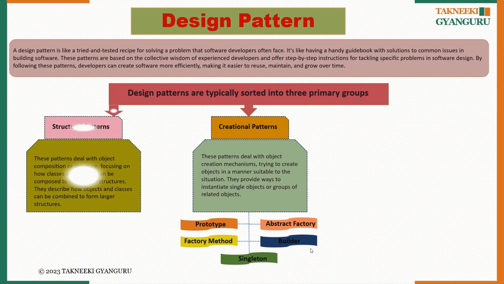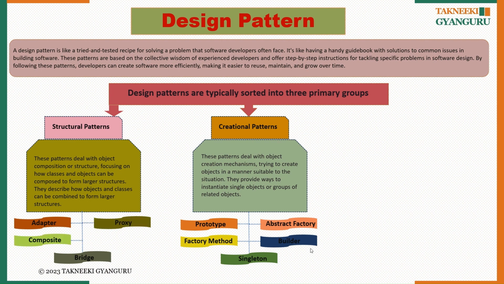The next pattern is the structural pattern. Structural patterns deal with object composition or structure, focusing on how classes and objects can be composed to form larger structures. They describe how objects and classes can be combined to form large structures. In structural patterns, we have bridge, adapter, proxy, composite, and decorator.